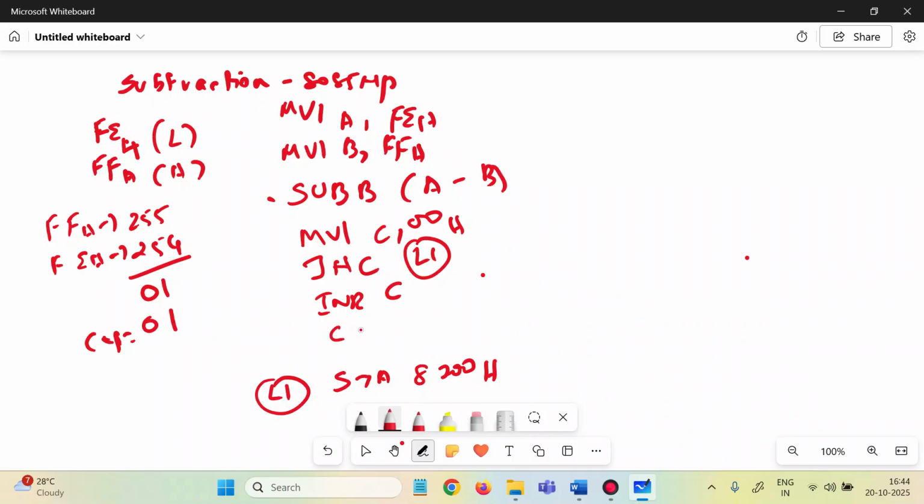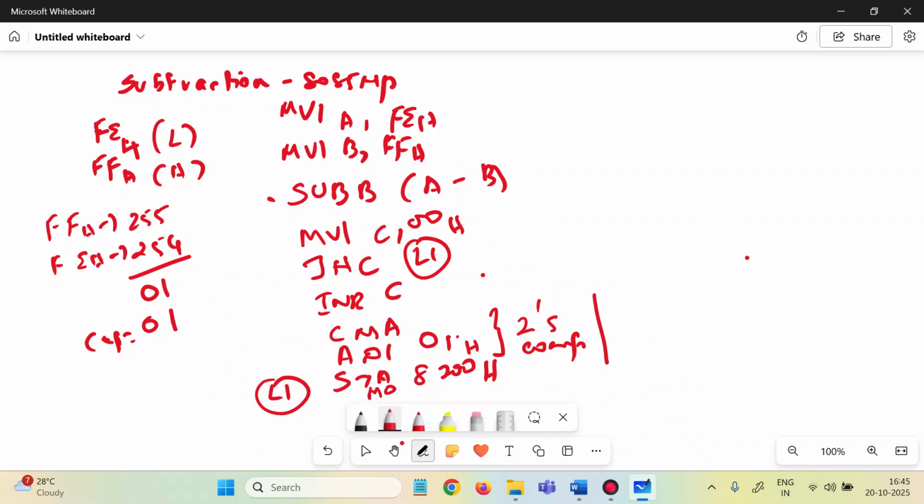So you complement the accumulator and then add 1 to it, since it's a 2's complement subtraction. So these steps tell about your 2's complement. I'll tell you why we do this step by doing a calculation. Complement the accumulator and then add 1 to it and then store the accumulator content.